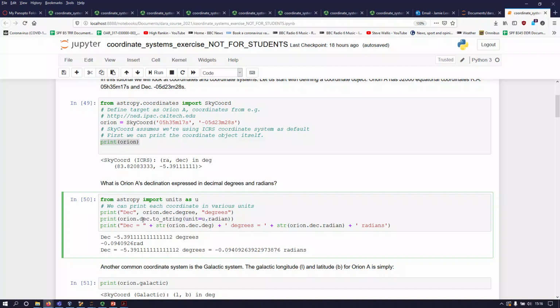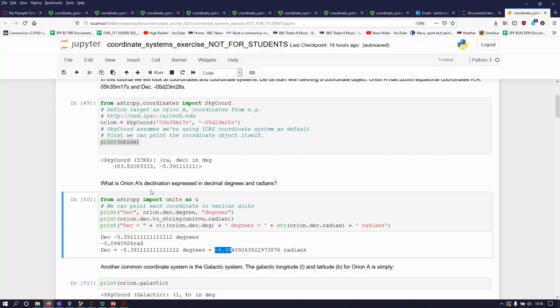By specifying the declination and then .to_string with units equals u.radian, you can get that number in radians if you want. So you can have minus 5 degrees, which is minus 0.09 radians. So the declination is minus 5.39 degrees and minus 0.09 radians.